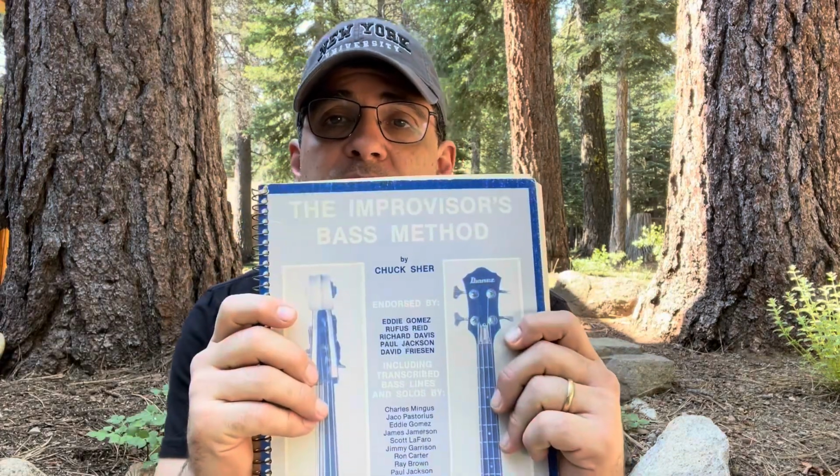But it's a perfect time for me to talk about the next bass book deep dive, which is the what. What am I talking about today? Well, it's the Improviser's Bass Method.